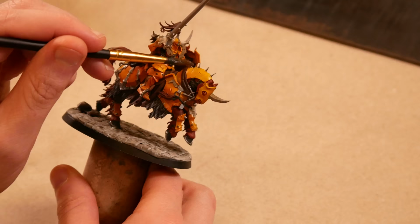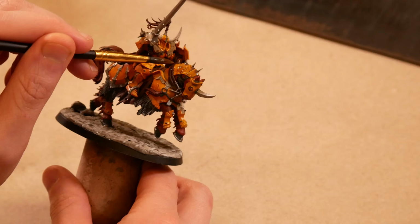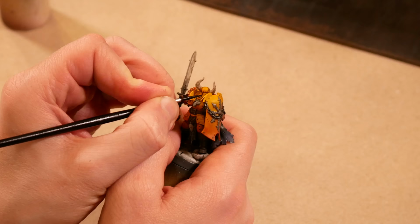Now, washes over yellow can be a bit risky since they can dirty things up more than you might want. In this case, I like the effect, but make sure that you do a bit of testing before you really commit to a wash over clean, bright yellow. If you want to draw extra attention to some recesses, you can pin wash with dark colors exactly where you want them. This is Games Workshop Nuln Oil that I'm using for the gouges in the armor.